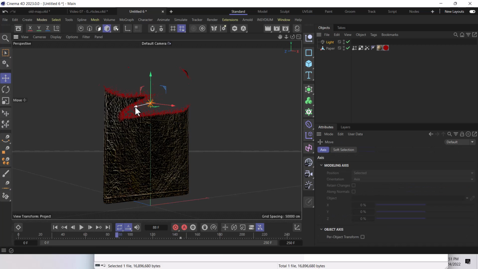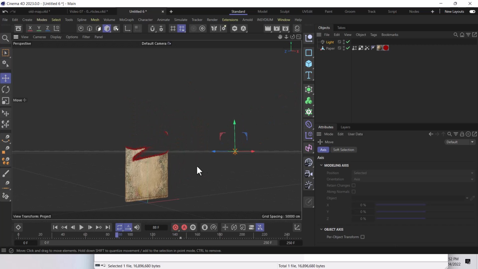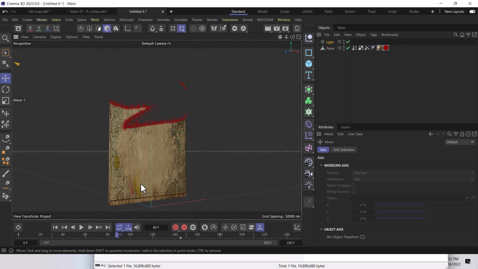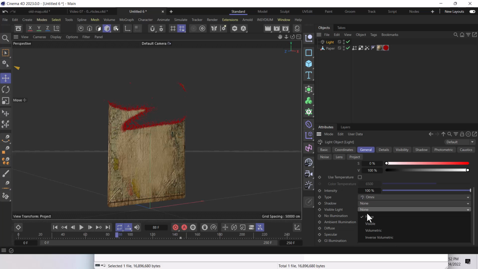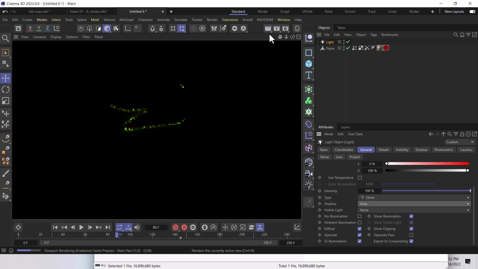Let's add a simple point light, like from that side. Now just turn on the shadows for the area map. Now if you hit render, so that's what we get.